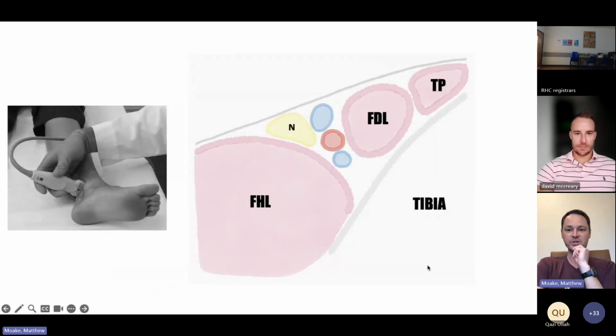So at the level of the ankle, here's your anatomy. You sort of use mnemonics, like Tom, Dick, and very nervous Harry. So for the muscles, neurovascular bundle, and then muscle here. And your nerve is typically going to be sitting here. Again, this is ideal. This is not necessarily going to be every patient.